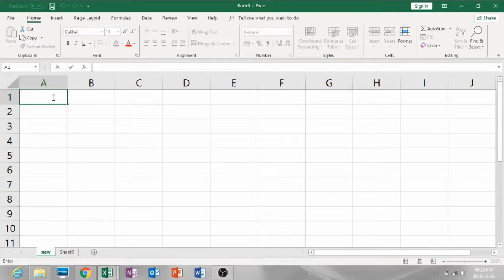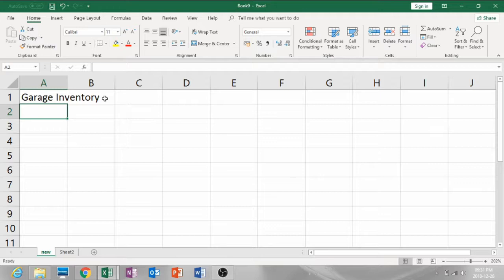Let's say I'd like to use Excel to create an inventory of all the goods in my garage. So this could be anything such as bicycles, cars, tools, etc. The first thing I like to do is to give it a bit of a title. So I'll name it Garage Inventory. You'll notice that in the cell itself, it goes too far to the right. Don't worry about that. Just hit enter on the keyboard and I have successfully entered my first data into the Excel spreadsheet.